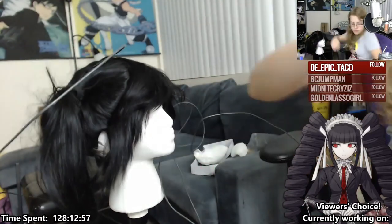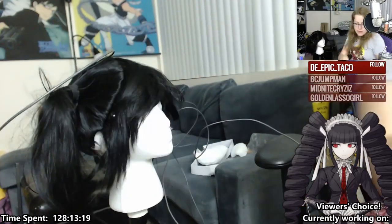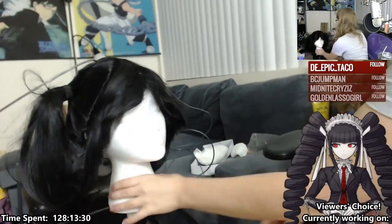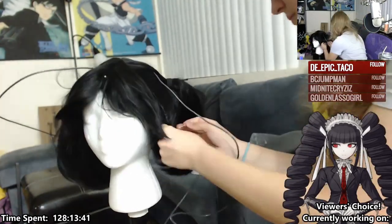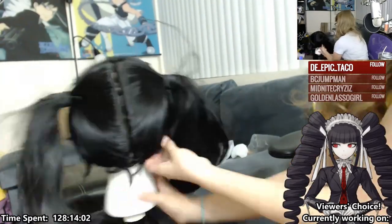Now you will move the wig back to the wig head. The wig will be on the wig head for the rest of the process, so make sure you pin it down very well. I recommend using T-pins for it. In this, I used ball-headed pins just because I couldn't find my T-pins.